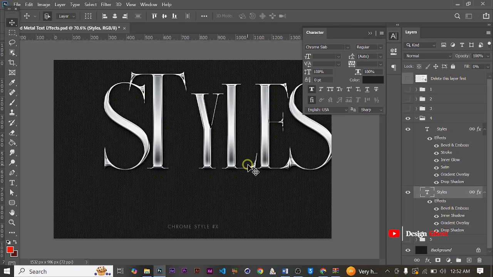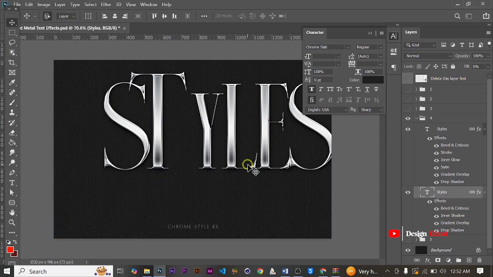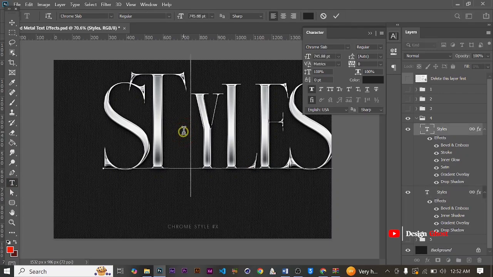Some of it you would have to double click to take you to another working space for you to edit, save, and come back, and then you see the effect in the original way. But this one, you can just edit it straight up, and that is why I'm loving this. So let's edit this to the text that we want to use for whatever we are going to do.